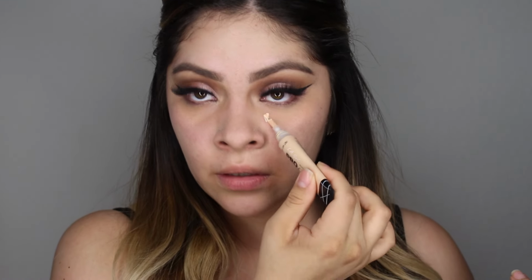And for those of you who are new to color correcting, I'm also going to show you how you should be applying your foundation and concealer on top of these colors right here. I'm going to use my concealer right on top of the peach, just patting it down. You don't want to do any sort of swiping motions because remember, swiping means wiping if you have something underneath it already. And you can use a brush, but I'm still going to use my finger.